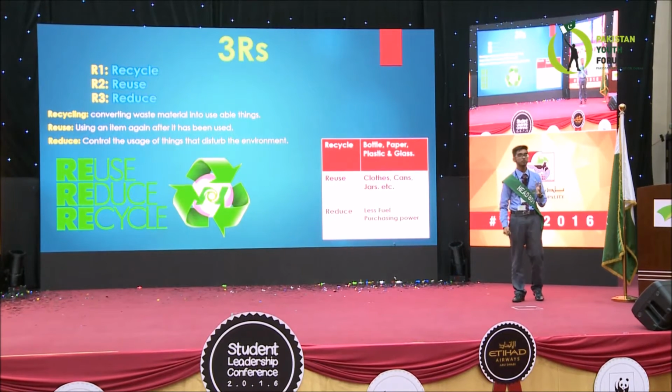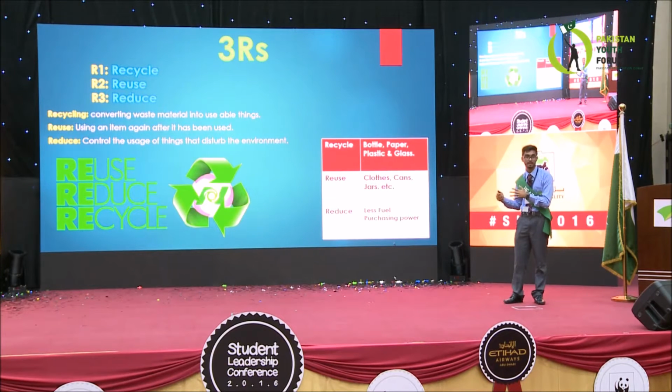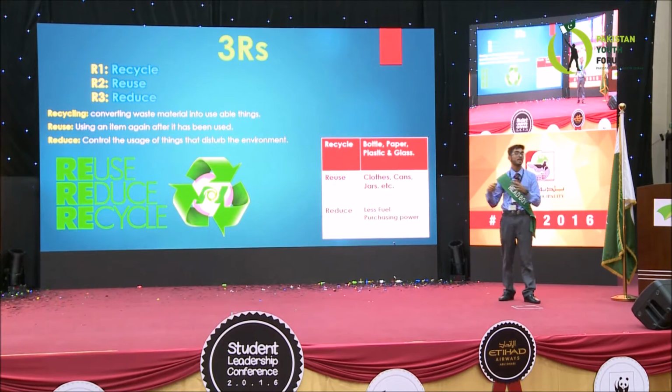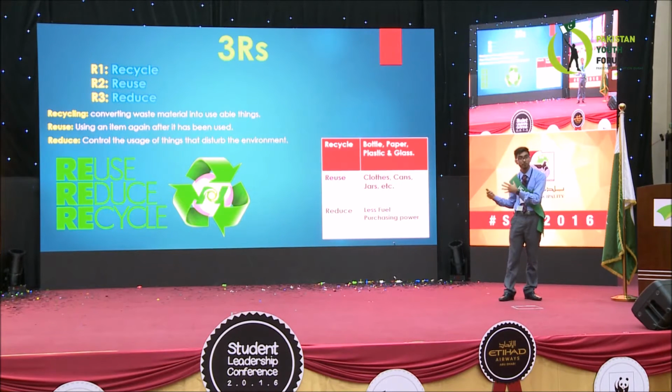Reuse. Reuse means using a thing over and over again. The best example of reuse is donating. Donate your clothes to people, because when people use your donated clothes, they will not buy new ones. The textile industry will not produce more clothes, they will not use more fossil fuels, so there will be less pollution.